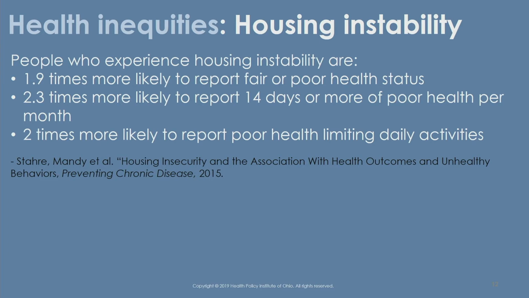Housing instability is associated with a lot of negative health outcomes, including poor self-rated health. It's also associated with poor birth outcomes and a lot of other outcomes related to chronic conditions. Now, redlining did not cause all of those evictions, nor did it cause the health problems that we see. But redlining is an example of one policy that created conditions in communities where housing instability is more prevalent than it is in other communities.